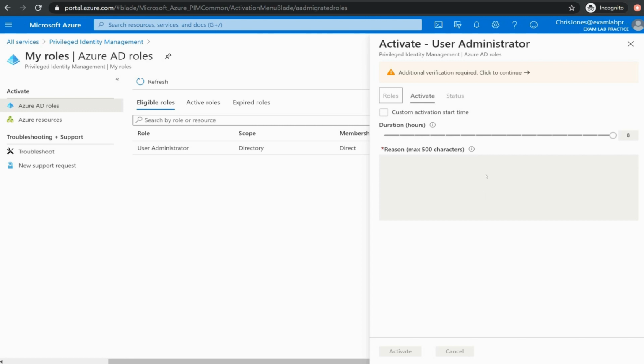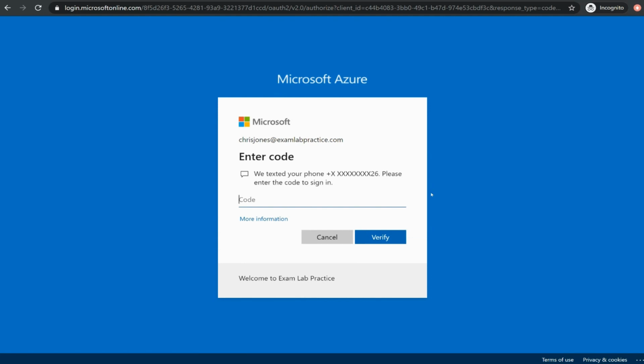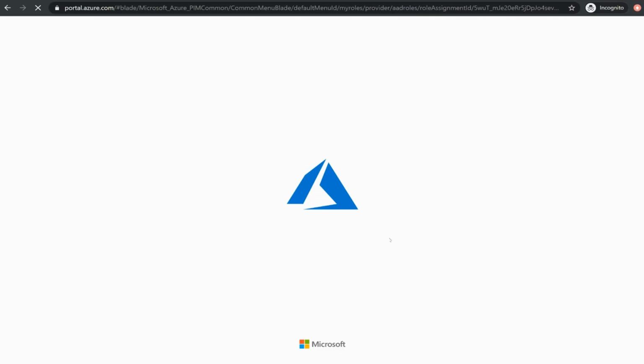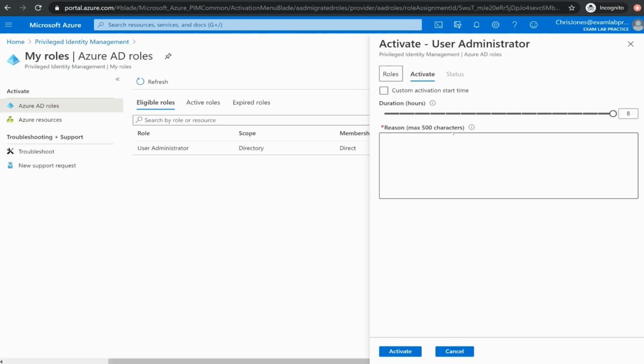And we can specify the max amount of time the user can activate the role. Okay, which from our settings that were configured in PIM, was set to 8 hours. All right, so we can select that, allow this role to be activated, but notice something, it's gonna require additional verification, okay? So the user's gonna have to go through that process of MFA. All right, so at this point, we put in a phone number, and it's gonna send a code to this number, which of course, I have the phone, so I'm going to enter in the code. All right. And then I'm going to click to verify that. All right, so we've successfully verified MFA and we are officially ready to activate the role.